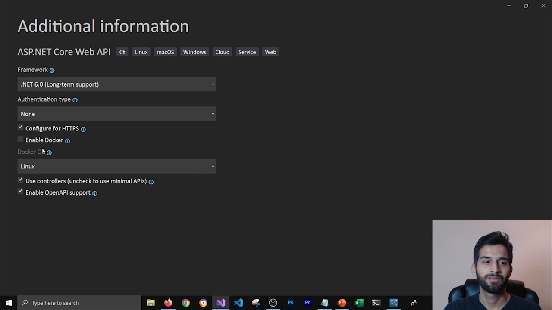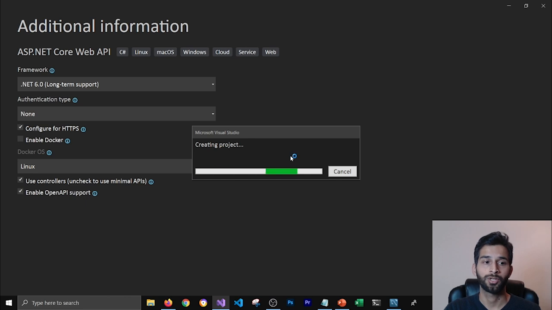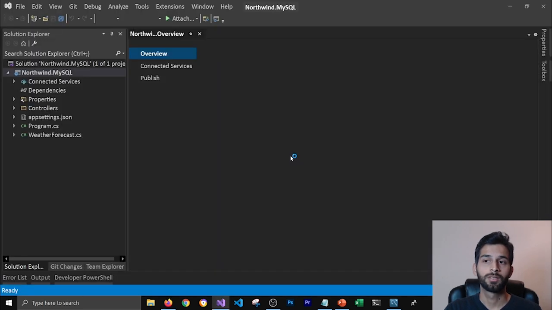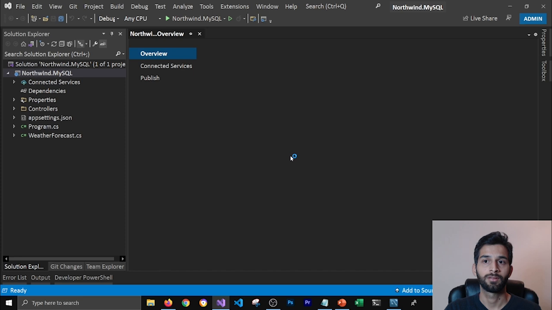I'm not going to dive into Docker or what OpenAPI is, but we are going to create a controller which is created for weather forecast. So I'm going to click on create. This will create an ASP.NET Core Web API project which returns weather forecast for the next 5 days, and it's a random weather forecast. We'll run this project and we'll see if it's running or not.